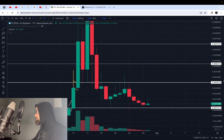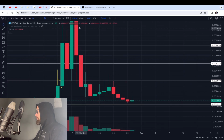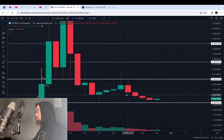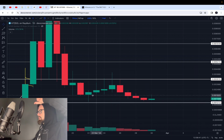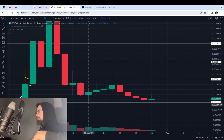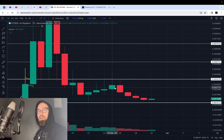And you have this double bottom forming, all right? So you have this downtrend and then you have a bullish pin bar right here. Bullish pin bar, it's kind of like a doji candle. But in any case, when you have a bar at the top and then a long wick at the bottom after a downtrend, that's the chart going, okay, we might have found some support here. We might start reversing. That's what that candle tells you.